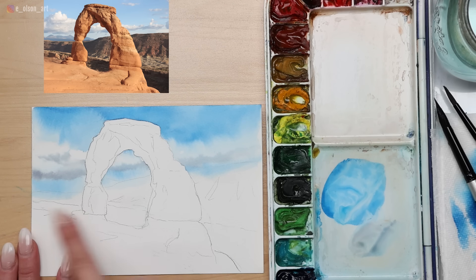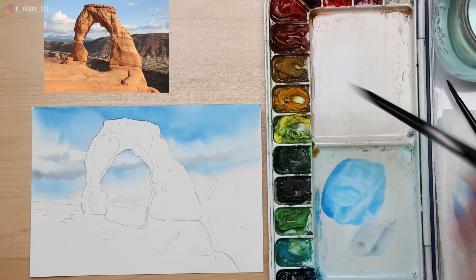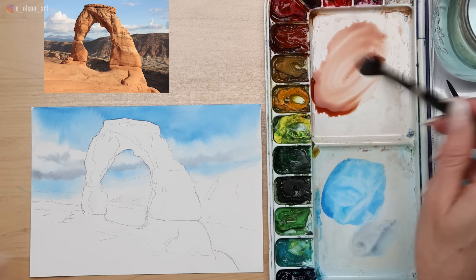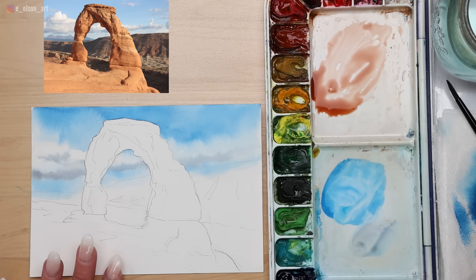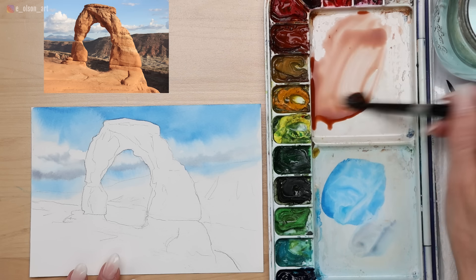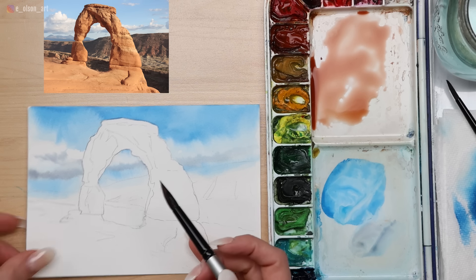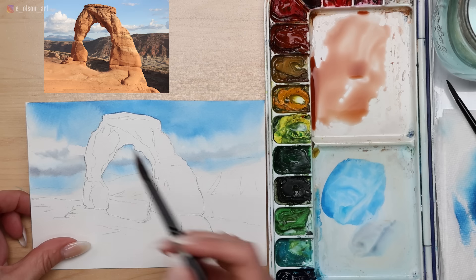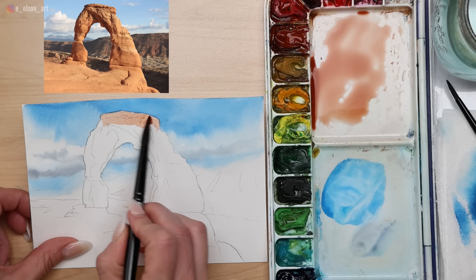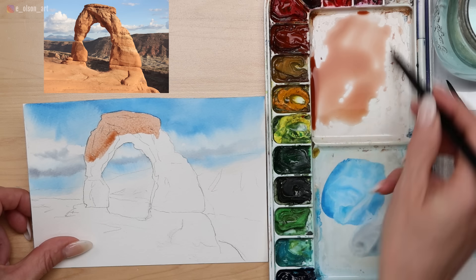The next step is to paint in all of our foreground and background the same color — which sounds a little weird, I know. We're going to start with our lightest value: a simple wash of Burnt Sienna. Imagining painting this from life, I would block in as much of the mid-tone as I can all at once, then glaze darker values on top. I'm mixing up a really generous amount of watery Burnt Sienna on my palette. You need a big enough puddle to cover all of this. I'll work wet on dry this time, so I have to work fast to make one cohesive flat wash.